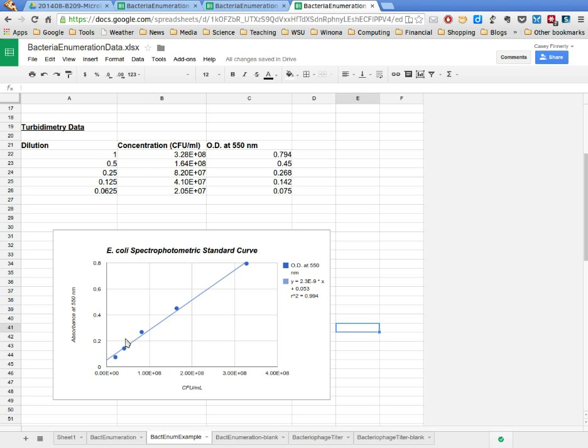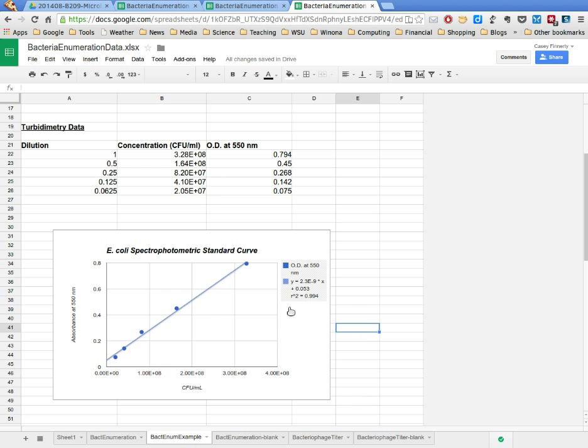So now, once again, in the future, if one would want to use the spectrophotometer to quantify E. coli quickly and get an estimate of the CFU per mil, what you could do is take the culture, take an absorbance reading on it, and then plug in that value for y into this equation and solve for x. That would essentially be using this line to predict x and then solving for the CFU per mil. And that's how you do a standard curve for this experiment.